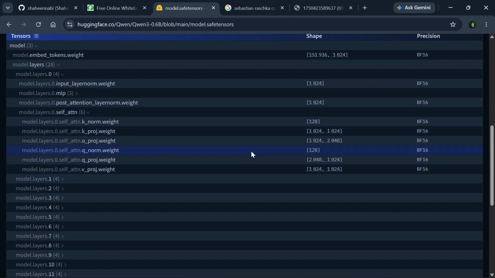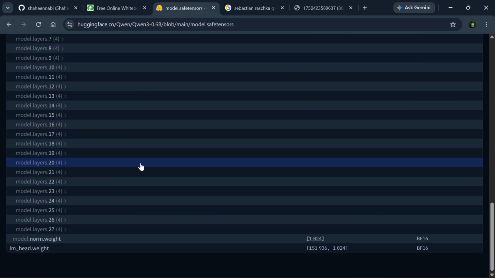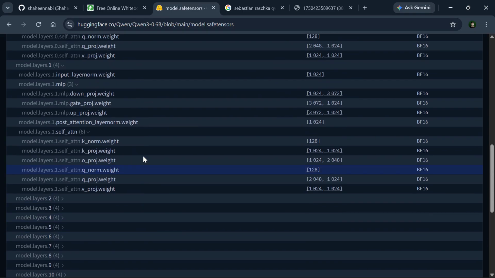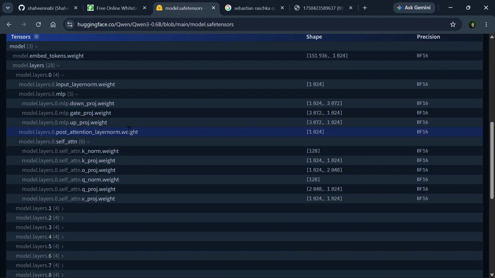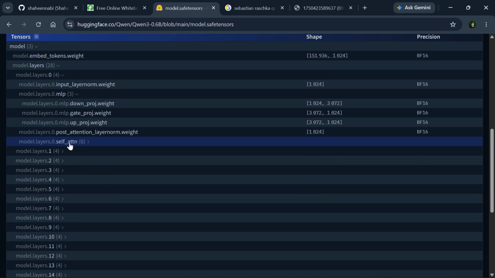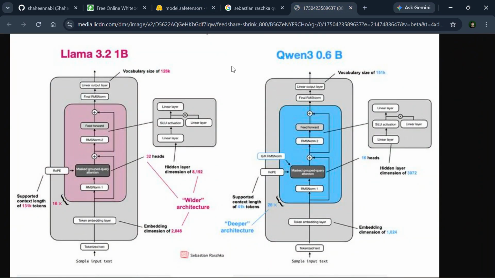Okay, and there is model layer 1. So this is the one, maybe it got 28 heads, and inside these heads, if I go to self attention, you can see there are 6 heads, I guess. So self attention block means this masked grouped query attention.